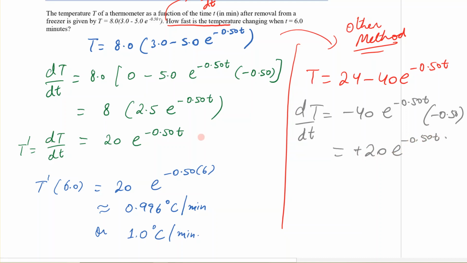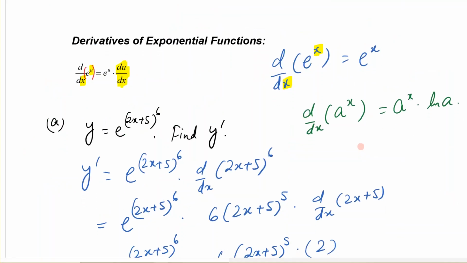So we get the same derivative here and here, and then in the end you just plug in the value and you get 1.0 degree Celsius per minute. So no matter what you do, you get the same answer in the end. So this was the other approach that you could have used to solve this problem. Basically the gist of this video is that the derivative of an exponential function, if the base is e, so e raised to power x, is the same function itself. I hope that makes sense.